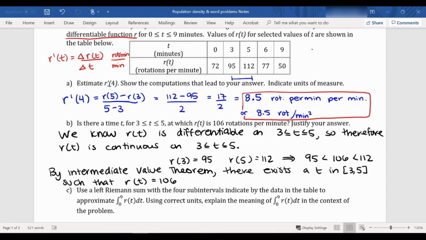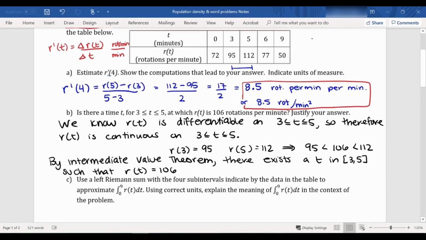But that's not going to be sufficient for them on your AP exam. You would need to state why you're allowed to say that, and that's intermediate value theorem. So you do need to make sure that you know all of your theorems. So squeeze theorem, mean value theorem, intermediate value theorem. You need to know definitions of things like a critical number, all those sorts of things. So please make sure you go back through and review your theorems if you have not. You will need those for your exam.